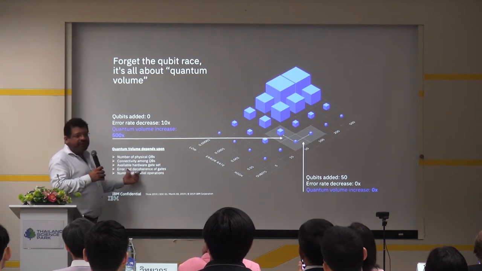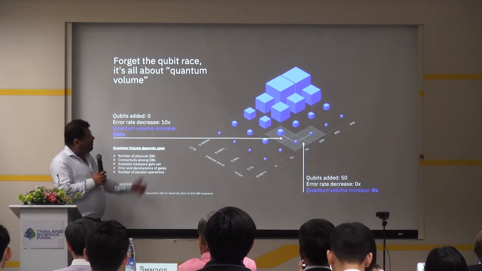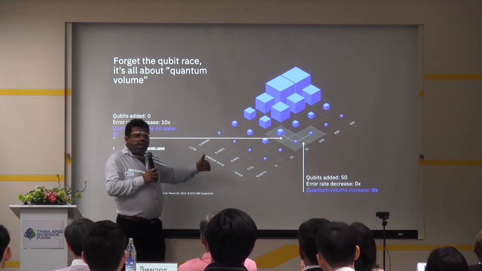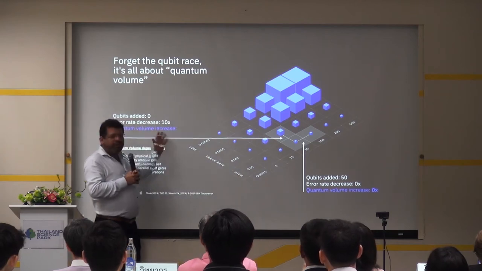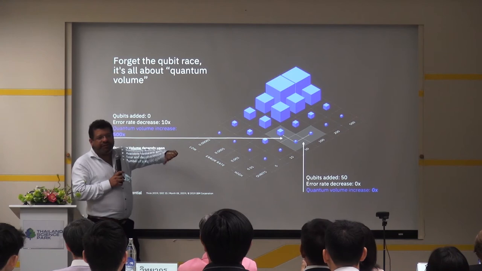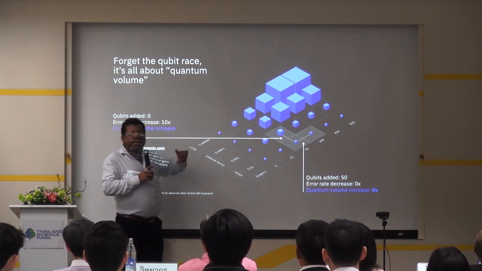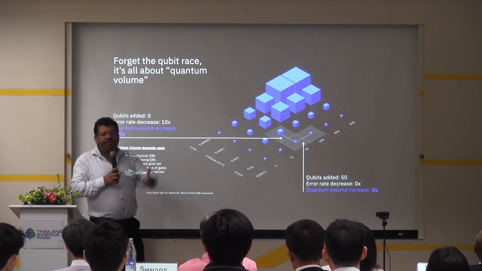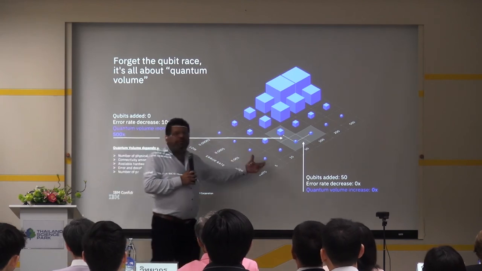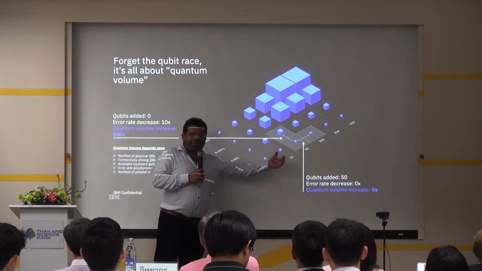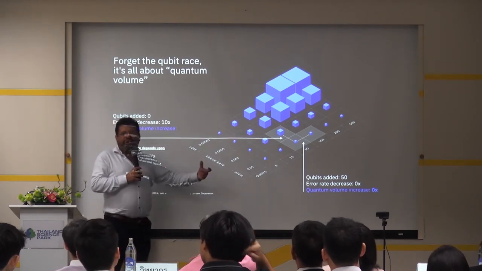One of the more important ones, which is why we're in these noisy intermediate scale systems, is the error and decoherence of gates. Meaning, how many operations can I perform on a qubit before it starts getting too much interference? As you know, we initialize a qubit to an initial state of zero, but eventually it wants to get back to that excited state. Every time you make an operation, or even take a measurement, you're introducing some kind of noise or interference. The more operations I do, the more decoherence I get, and the noisier it gets, so I start losing information. So minimizing the error rate is very important.